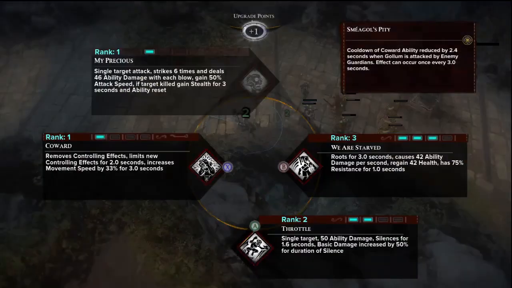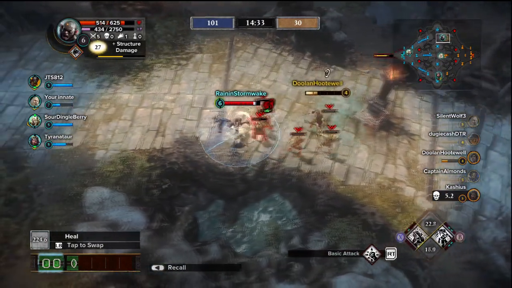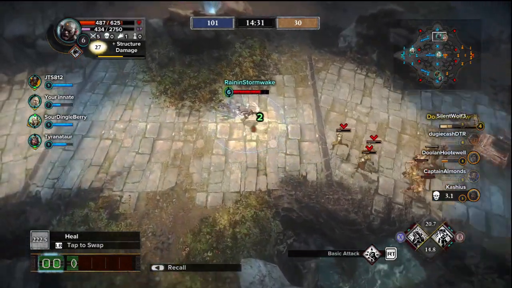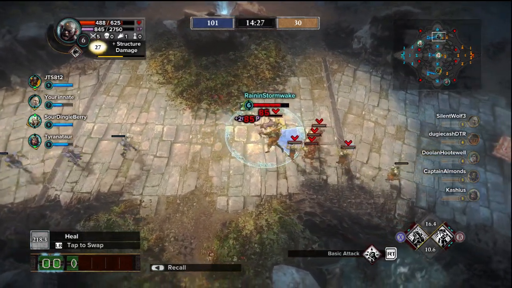Get the fuck away from the tower, dude. JT's raging a little bit, but I am whooping ass right now. So anyway, I'm level 6. As you can see, I've developed a 2-level advantage on the enemies up here in my lane.